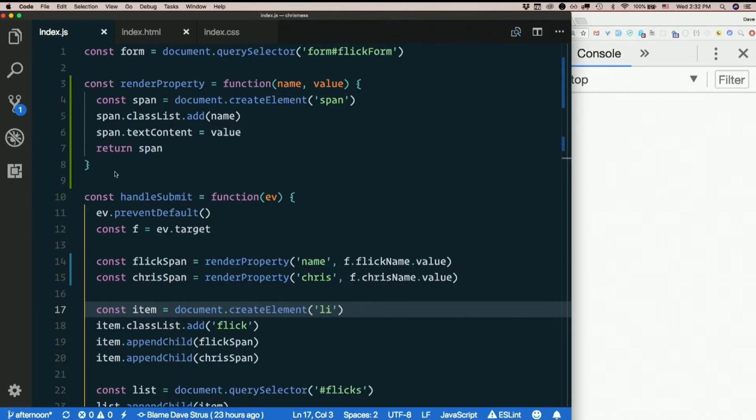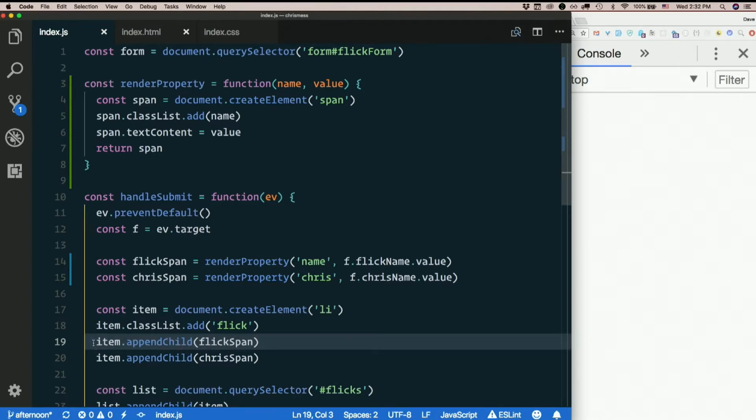So you see the value in extracting that out, and you see what we did there. We called that function. That gives us the span. Then we add it to the page after we got it, right? So one thing at a time. We have to have the span before we can add it to the page. Bake an apple pie from scratch: first you must create the universe.